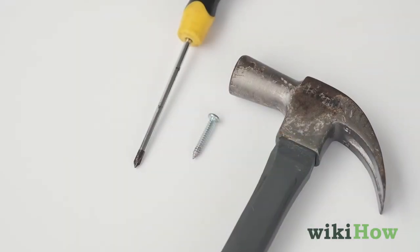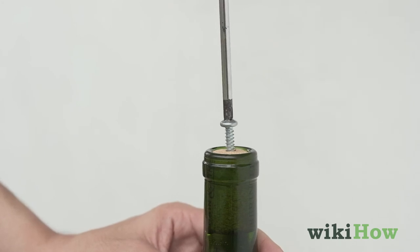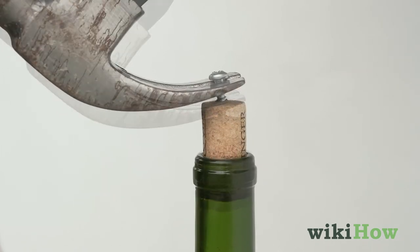Another option is to use a hammer and a screw. Use a screwdriver to insert a screw about halfway into the cork. Then, grip the screw with the back of a hammer and pull until the cork pops out.